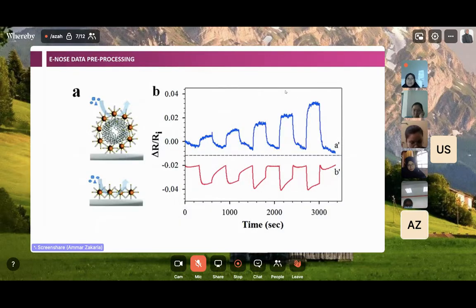Okay, and also if you receive this kind of signal, you need to do something as well, right? This is the same signal from the same response. So you have a smaller response, then you sniff a second time, the response goes up, and then you push, it goes back to the baseline momentarily, and then you sniff again, it goes high, you push, and then you sniff again, and it goes high again, right?